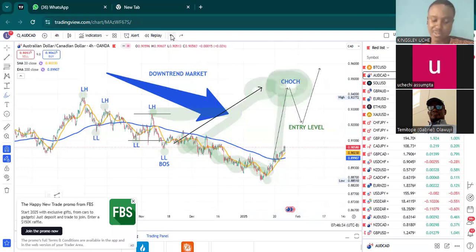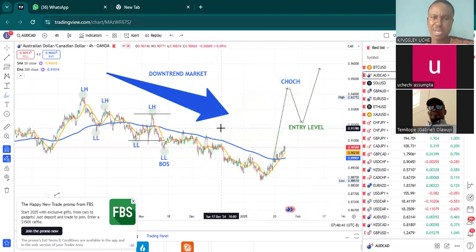So I'm going to move on to the next one, which is the GBP AUD, the pound Australian dollar. I believe we understand the concept on this, but if you have any question, you can talk to me about it now, so I can briefly go through it for us. Whatever question you have, you can drop it now so I can talk you through quickly. Any question there? Okay, so let's move on.